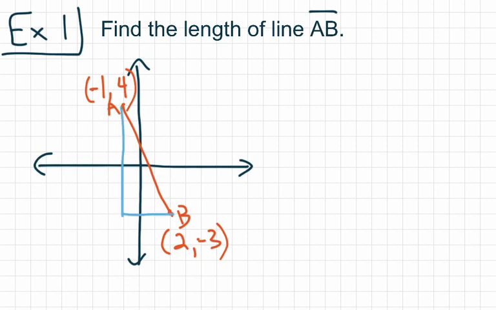So I drew in two legs. We have one leg here, another leg here. I don't have a box in this corner to indicate that it's a right angle, but because these lines trace the grid lines of the graph paper, we know that this has to be a right angle. That is the way graph paper is made, at right angles. So we know that if we trace the grid lines, we'll end up with a right angle here. So if you want, you can draw that box in the corner, but you don't need it. Because it's on graph paper, we know that this must be a right angle.